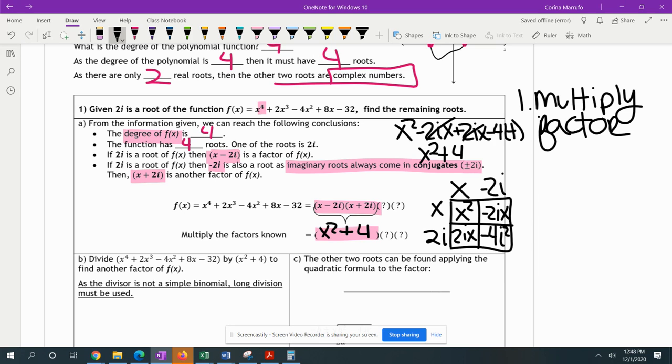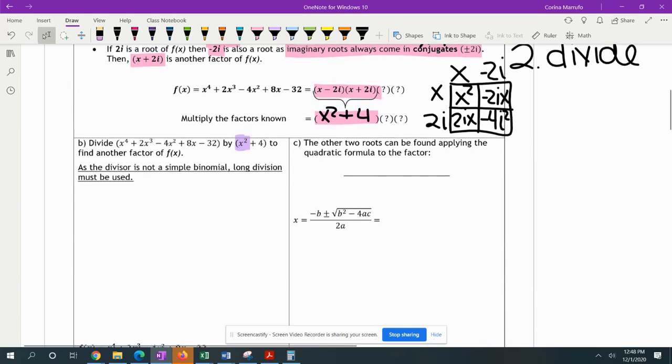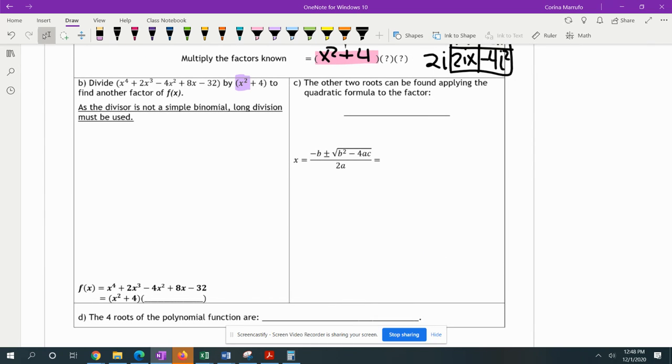Okay, once we multiply the factors, our second step is to divide. So just like we did last time where we would use synthetic division or the quadratic formula, unfortunately, we cannot use synthetic division for this one because you are dividing by x squared plus 4. Remember, when you use synthetic division, this one cannot be squared. So that means that we're going to have to use long division, unfortunately. So here, I am going to write this as x squared, and we do have to fill in the 0, so it'll be plus 0x plus 4.